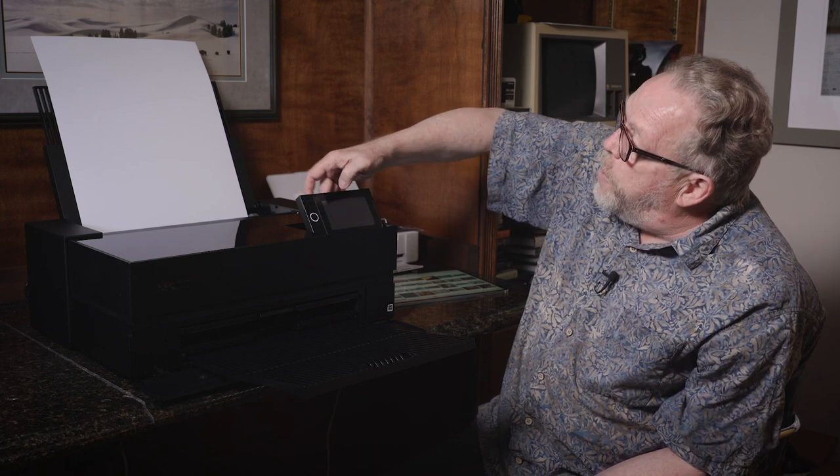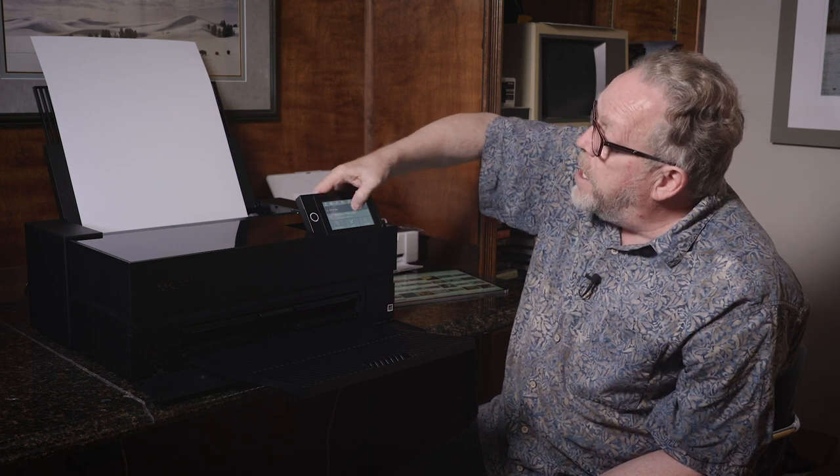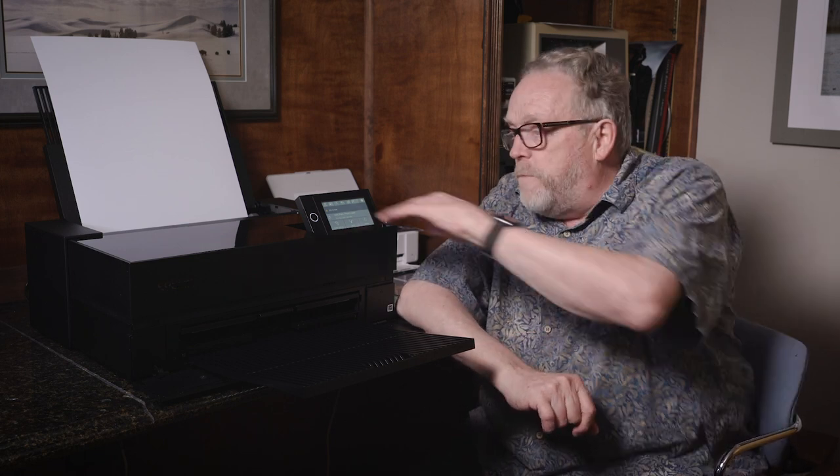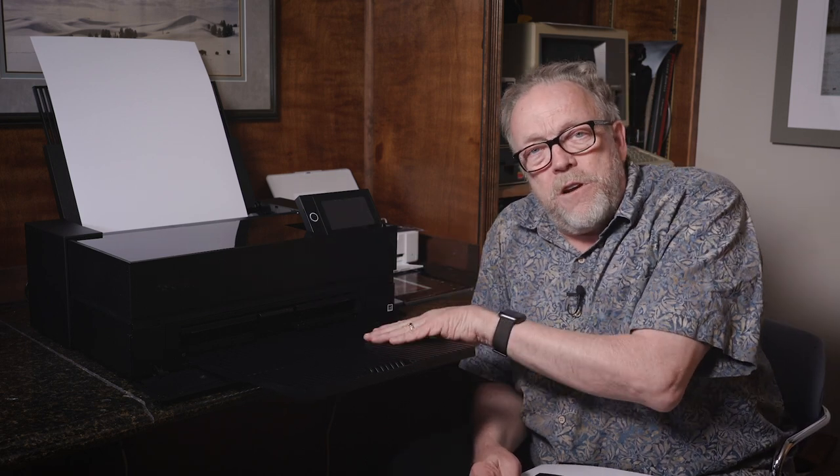You can go in and get different menus — you've got a home menu. It tells you right now that I have low ink, and I can take a look at the ink status by clicking here. I'm about to run out of photo black and a couple other inks. This is roughly an $800 printer — $799 to be exact. It has a big brother that does 17-inch wide paper. Remember, this is only 13 inches wide, but for the most part, how many people are going to be making prints bigger than 13 by 19? I run down to the studio and use my bigger printers if I'm going to be doing that. Now we have a printer for less than $800 that we can put in our home and make prints at the push of a button from our mobile devices, laptops, or desktop computers.